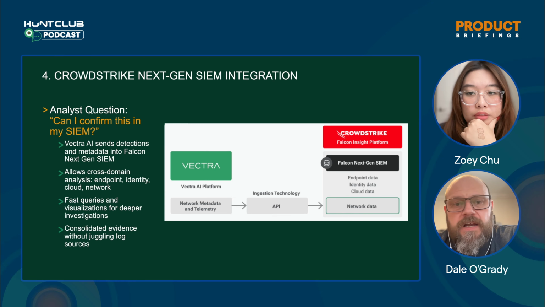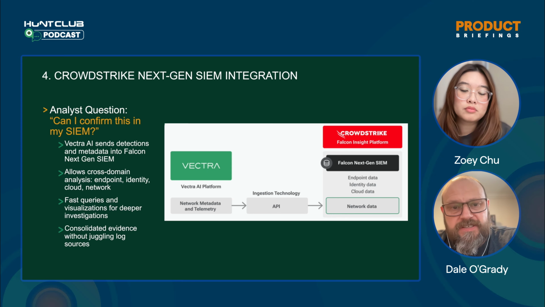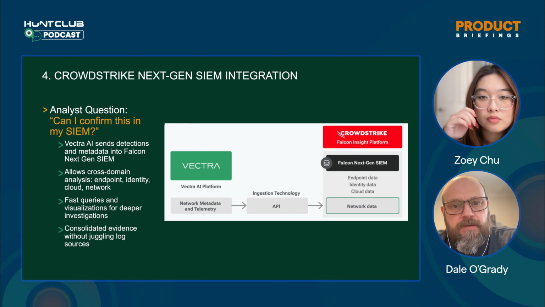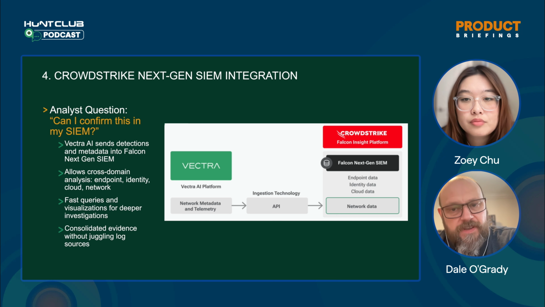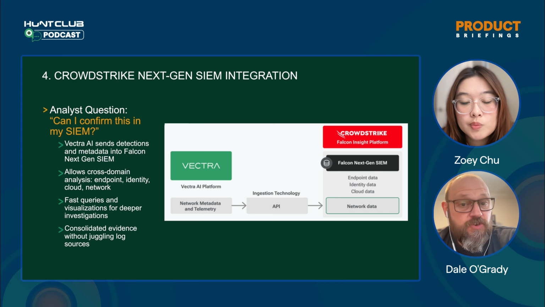A simple button does so much. When an analyst is looking at the Vectra detection, in that process correlation, they click on that run query in CrowdStrike. We're auto-generating that CrowdStrike Next Gen SIEM query. It's pre-populated, it's got all the relevant characteristics, and it's filtered to the specific host, the time frame, all the details around it. Huge head start. That query would take an analyst 10 to 15 minutes just to construct manually. We give it to the customer instantly. It's ready to run. As a matter of fact, when you click on the link, it actually runs the query and you get the results.